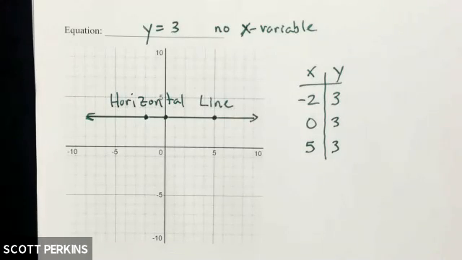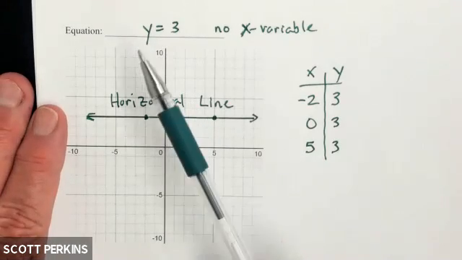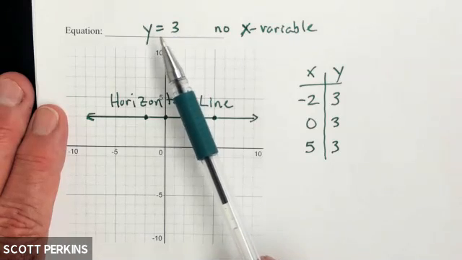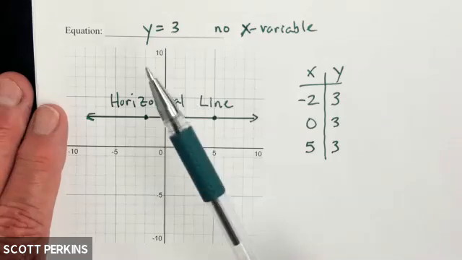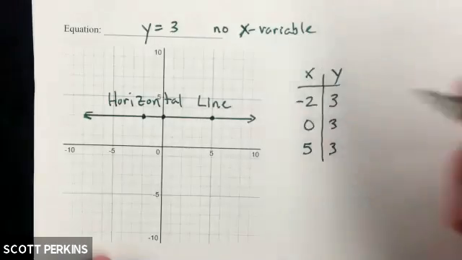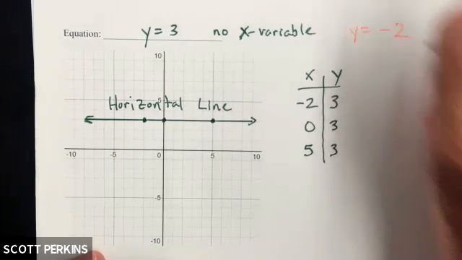And so here's what you can take to the bank. Anytime you're given an equation that is y equal to a number, doesn't matter what that number is, once you see that there's no x variable, automatically you can say that's a horizontal line. And just make a horizontal line with your straight edge, and then you go wherever that value is. So if I then say, let's go ahead and graph y equals -2, on the same graph, just because I'm trying to conserve trees here.